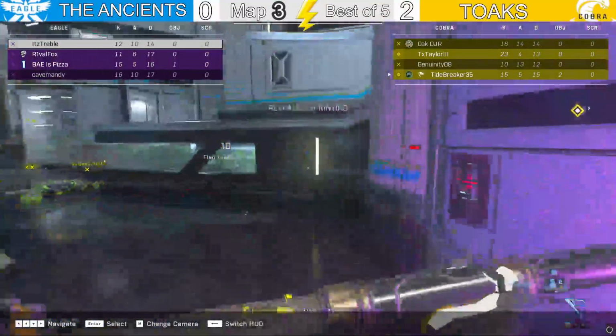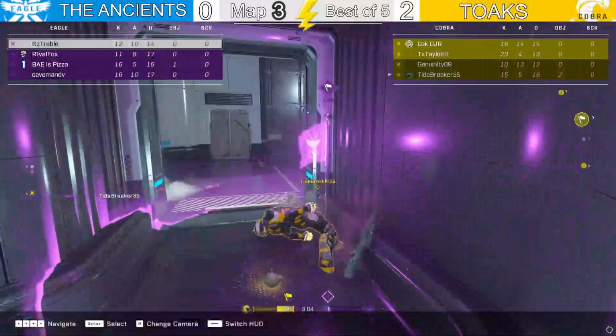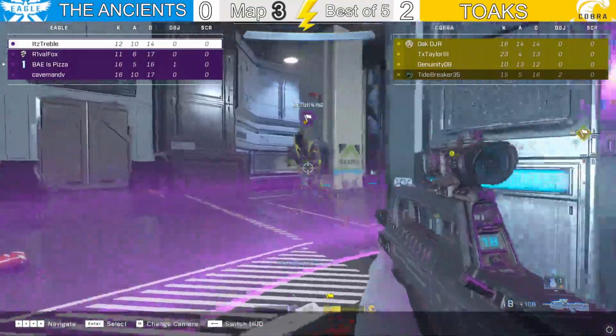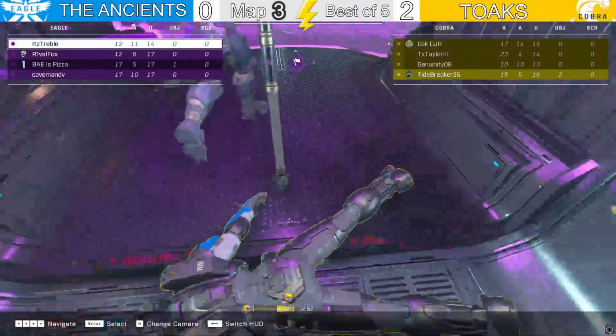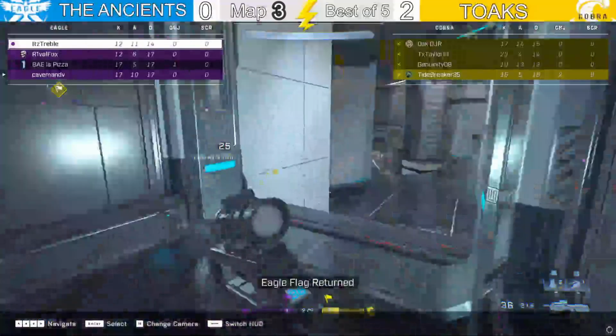Oh my gosh. And because of that, the rest of her team was able to slide in there, assist, and kill off the rest of the members of the Ancients. Now it looks like Blackout's just sitting there trying to get the return, but he doesn't realize there are two members of the Toaks there. He does get one kill there. And luckily, another member of his team, Caveman, was able to come in and finish that kill.